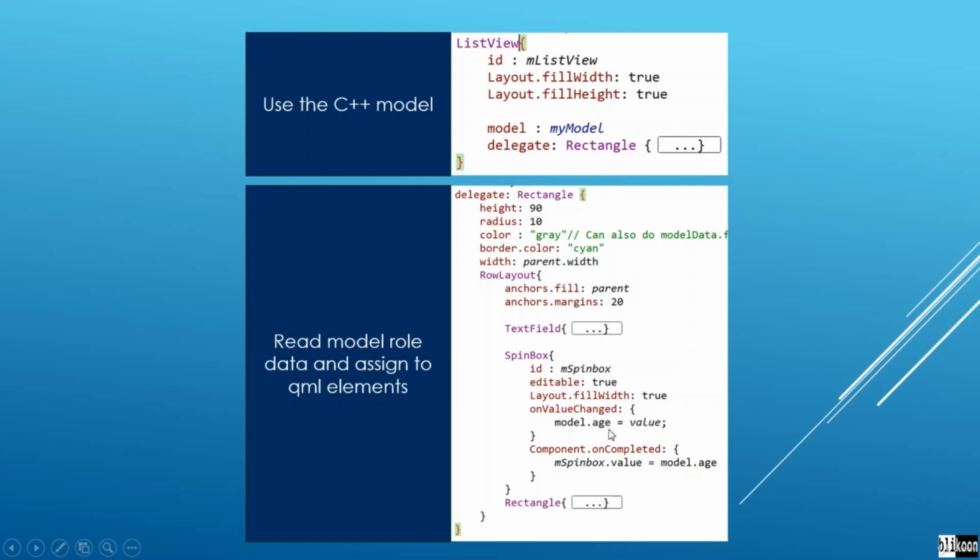This is very interesting. Okay, I know this might be a lot to take in. I just wanted you to have an idea of what we are about to do. We are going to stop here in this lecture. In the next one, we're going to open Qt Creator and build this step by step. I'll see you in the next lecture.